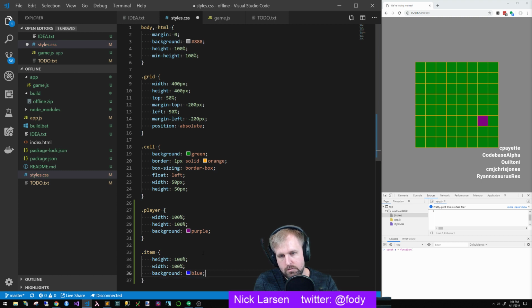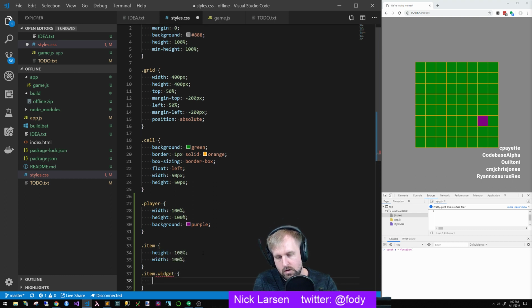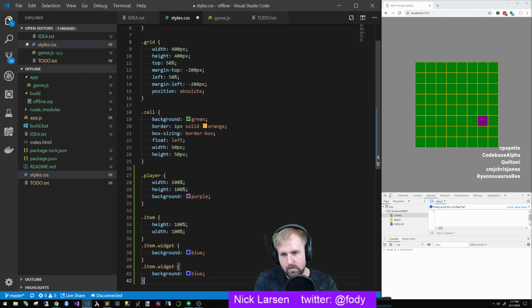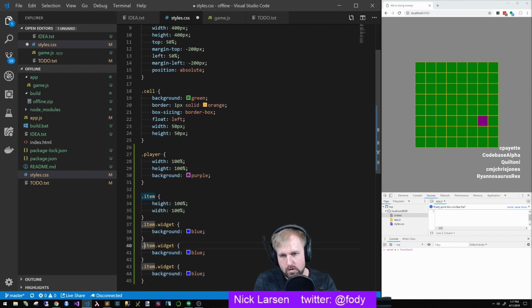I think that's the thing. I want them to have different color backgrounds. So let's do dot item dot widget background blue, widget, wadget, sprocket, yellow, and teal.